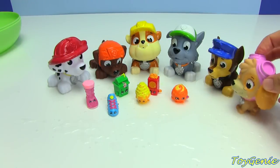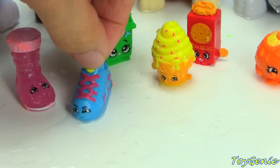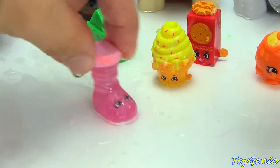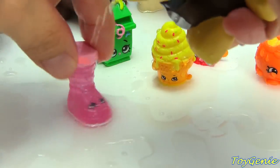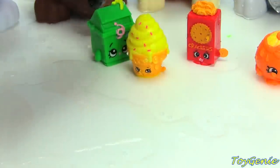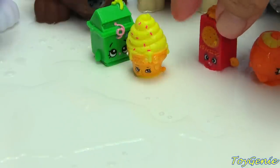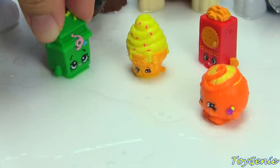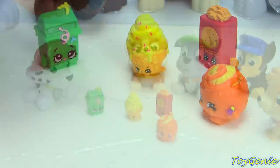Let's take a break. Come on, cute boot, let's get out of here. I don't want to get wet. Stop the water fight! I don't want my glitter to fall off! Is anyone gonna eat me? I'm melting! Great, now I'm gonna be all soggy. I don't mind being wet. I still taste great. I need a bath anyways.